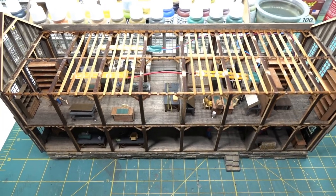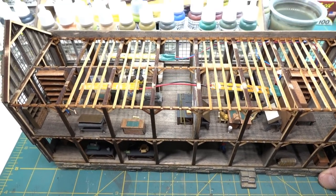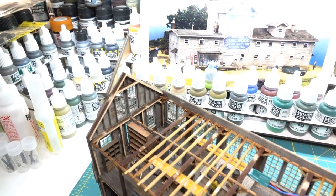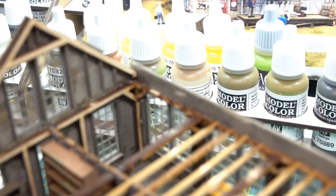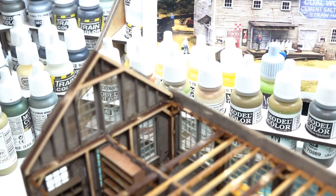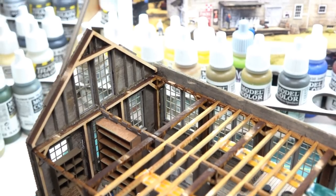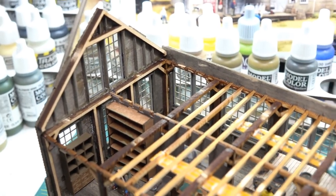And then I just noticed an issue. Well, actually, I was trying to avoid it, but I'm pretty sure it's an issue. And I'm not sure what I could have done differently. If you look at the sidewall, how it comes up there, it's too high. It's going to interfere with the roof. Now, there's not a whole lot that I can do other than try to come in there and shave that off so the roof will fit over it.